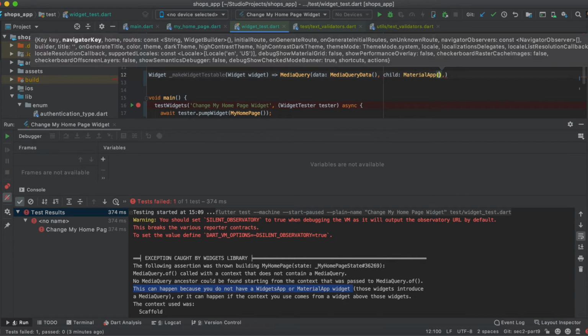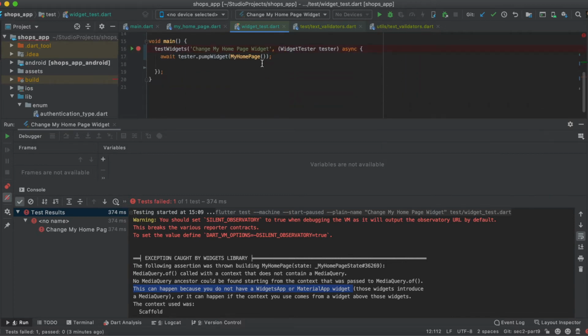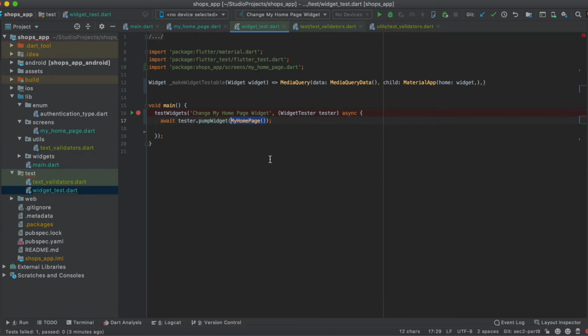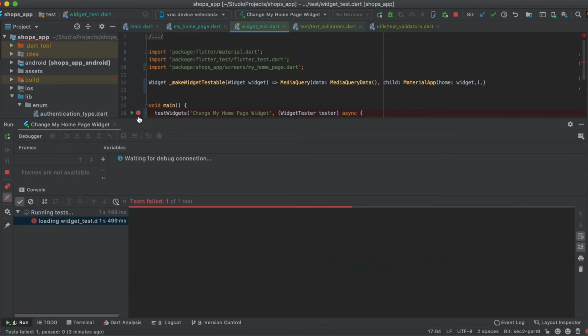So now we're just going to call this method simply and wrap our widget inside that. So the home will be that widget that we're taking. So now I'm going to wrap this inside that, and it should work fine for now.